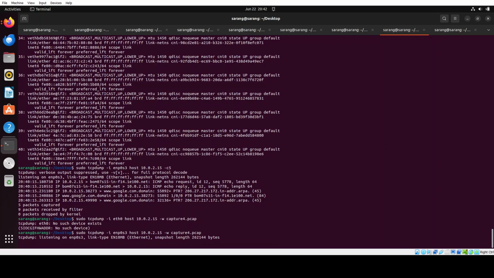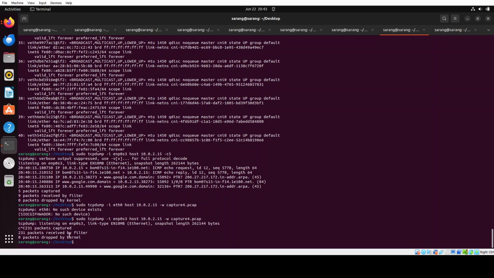The tcpdump command has been started, and it is trying to listen on this particular interface, and packets are getting captured. Once I stop capturing, only then will it stop. I will do it by using the command Ctrl+C.